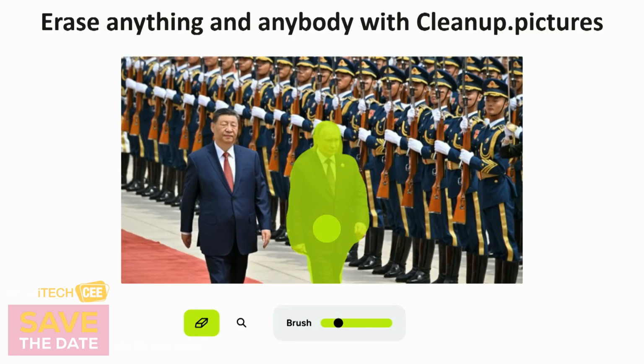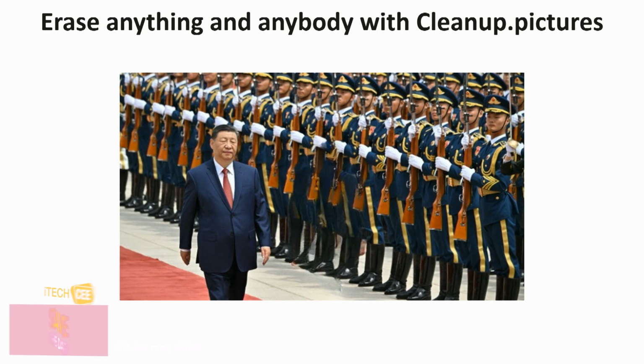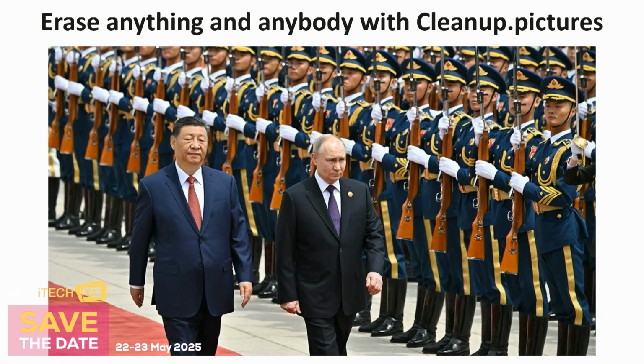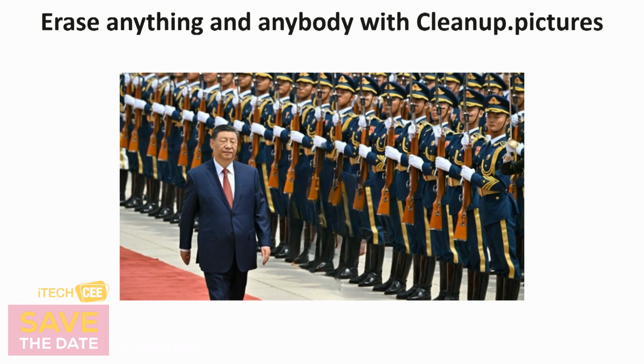For such a task, I would simply open, for example, cleanup.pictures. Let's say a free AI tool, just a website. You upload the picture there, you just select what you want to delete, and it's deleted. So AI will calculate what's behind Putin in this case. As you can see, it's easy.